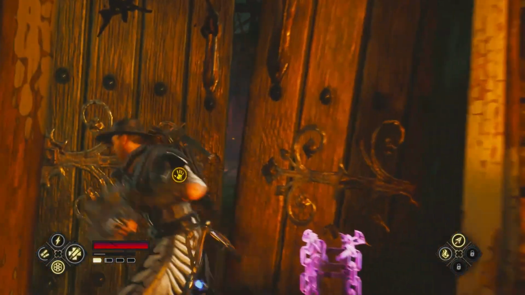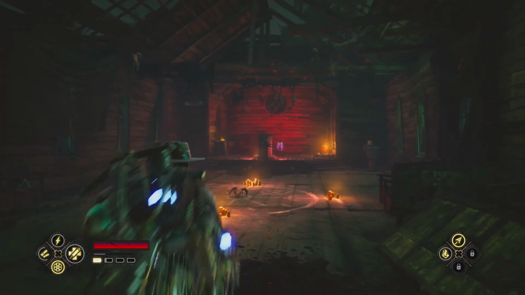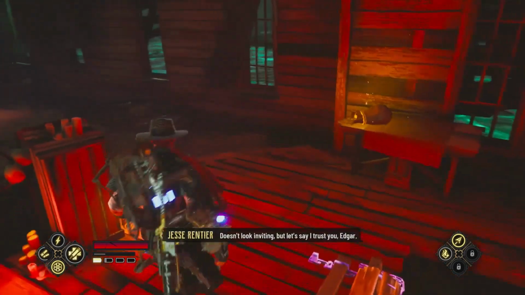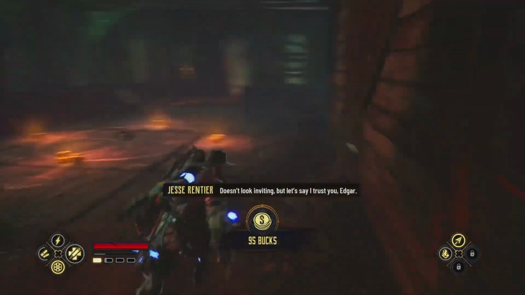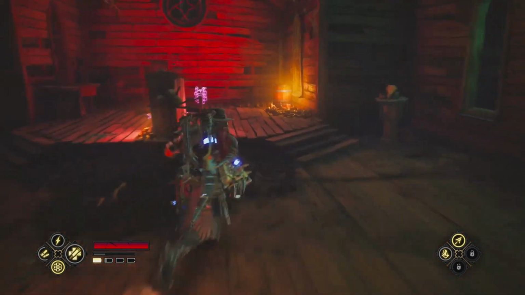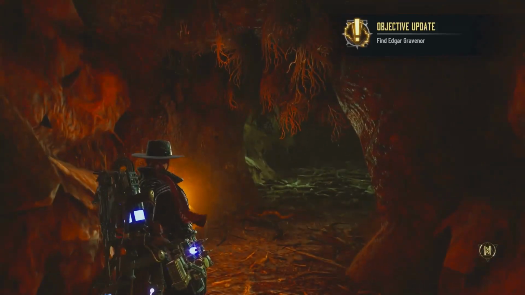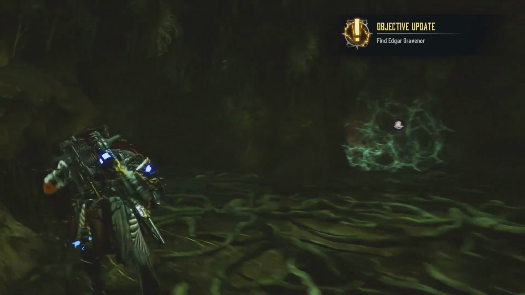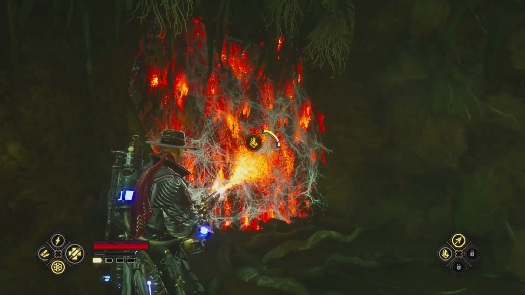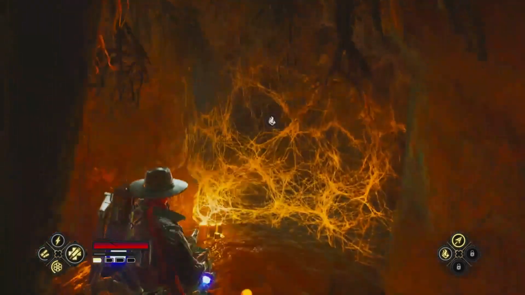Wow. I think we're going to be facing a boss battle. Doesn't look inviting, but let's say I trust you, Edgar. Okay, I'll admit that was pretty funny. Let's go down here then. Find Edgar. Alright, let's check out the flint door. And more stuff to burn.